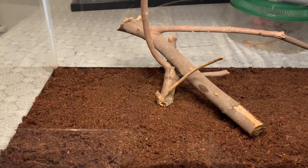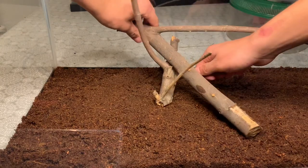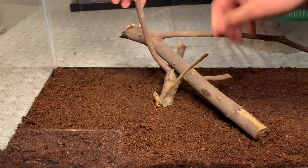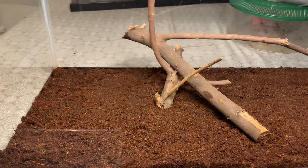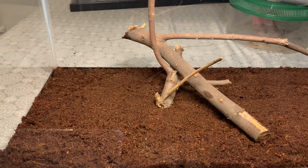Okay, so yeah, that's looking pretty fire, not gonna lie, dude. Want to make sure that it's not going to fall on them, you know what I'm saying? You want to make sure that it is stable however your setup is. And I'm just hitting my tripod right now. Great. Okay, so now that we got that done, we got this little stick as well.